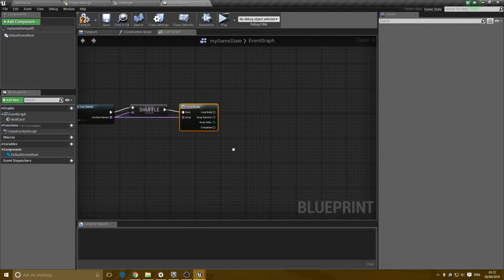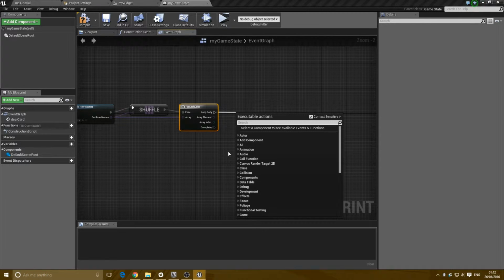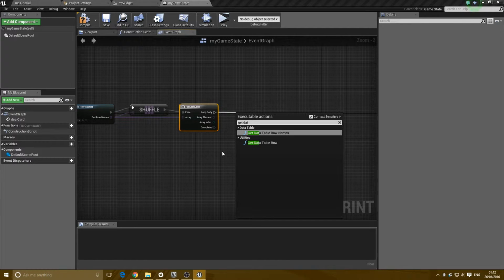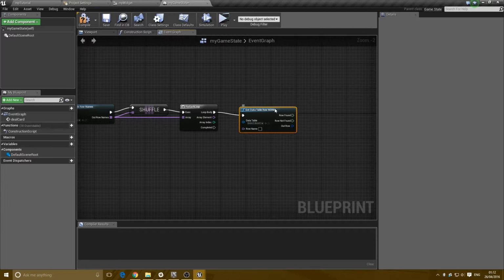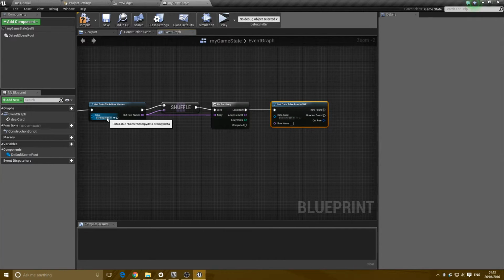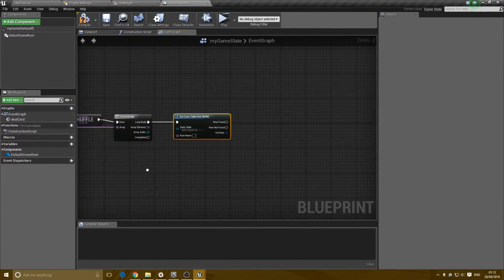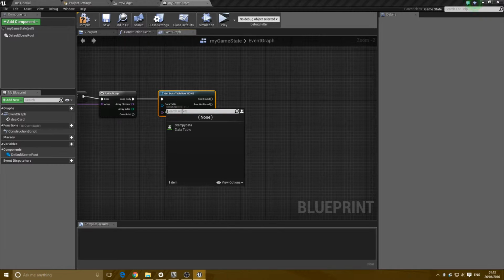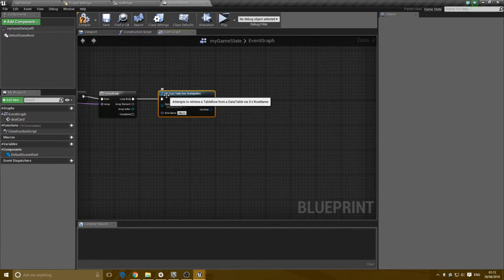and then what we're going to do is take the data table again. So get data table. Rather than getting the row names this time, we're going to get the table row. So we've taken the name, which is the column that wasn't populated in our data table. We have my sky was the first one, and it's for sky. I'm going to take that in the data table there. I'm just going to affiliate now this get data table row Stampy data.